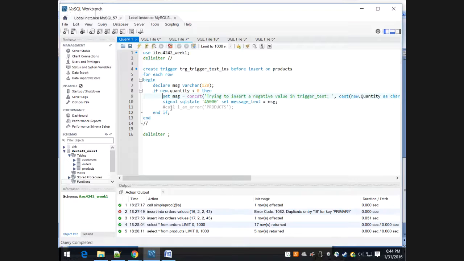Now, the only difference between this and what you're going to be doing for your assignment is basically that. I'm not going to show you what the I am error code looks like. That's for you all to create on your own. That's the objective of the assignment. But I am error is a procedure that takes in the table value or the table name, and all it really does is spit this out.